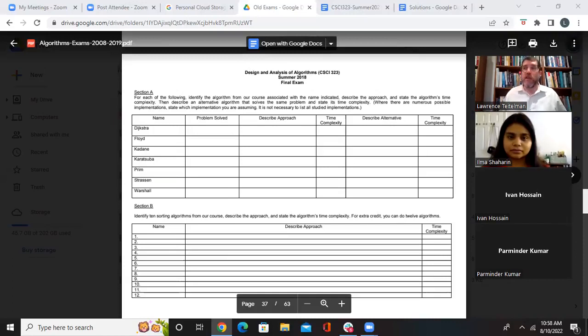We had quick sort, where we somehow get a pivot. We make all the elements less than the pivot on the left, all the ones greater than the pivot on the right, and we recursively sort each part. Quick sort is n log n in the average case, but O of n squared in the worst case. Those were 3 n log n sorts.